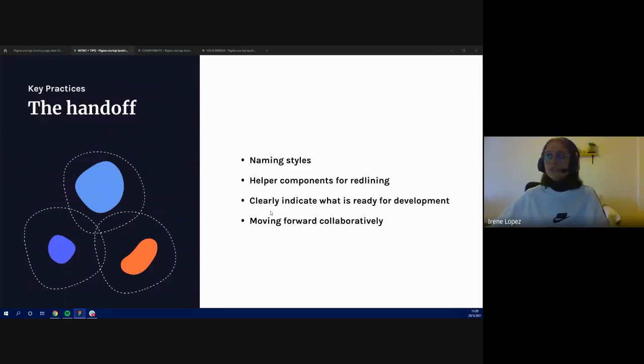And moving forward collaboratively, this is like a global idea, but it's really important because these points are useful not only for working with other developers, but also for working with UX writers, user experience designers, UI designers, etc. Because if we speak a lot, we ask a lot, and you let the other person know that you are able to ask, to answer questions and to help them, the work would probably be much better and successful.